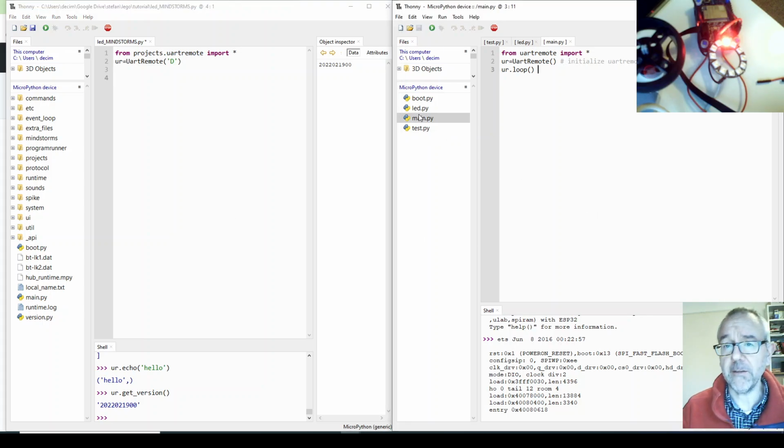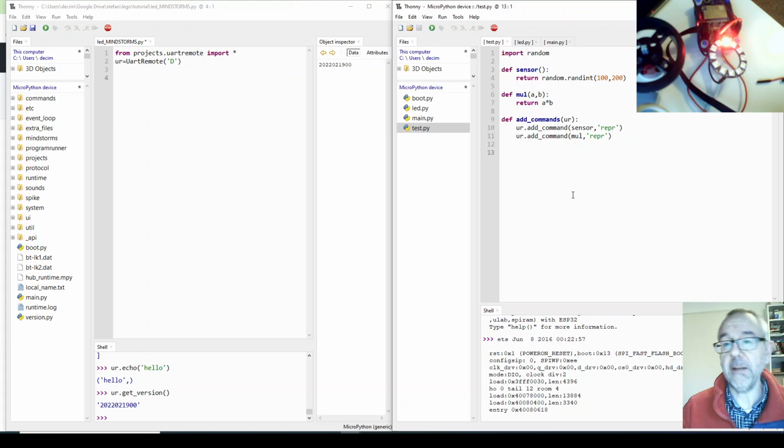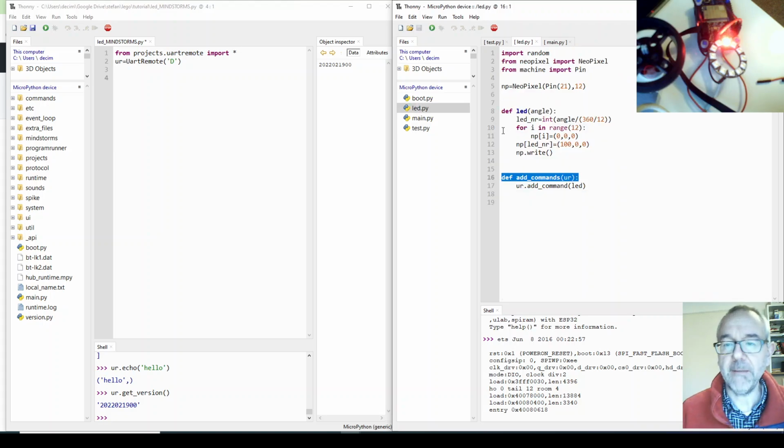If you look at the ESP and the modules which are present on the file system, there's a test.py. That's the same program as we did before, just the sensor emulation and the multiplication. And we have the LED, which is the same example as the dial LED example. The only difference is that these examples don't import the UartRemote, they just define their own functions.